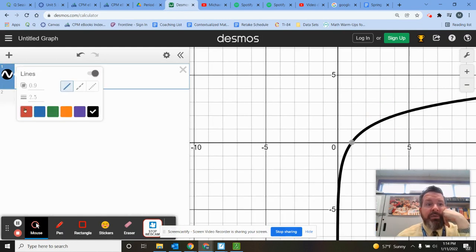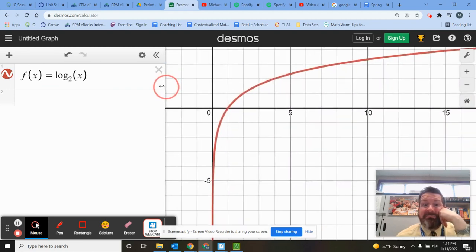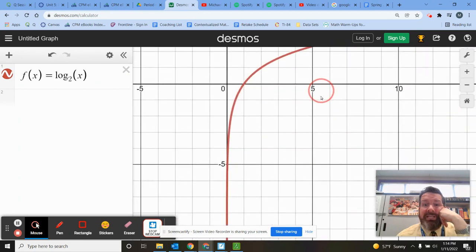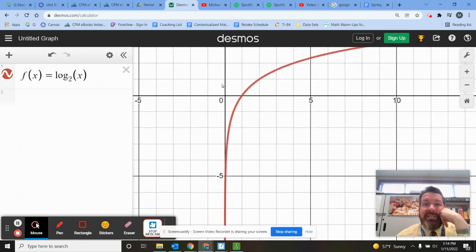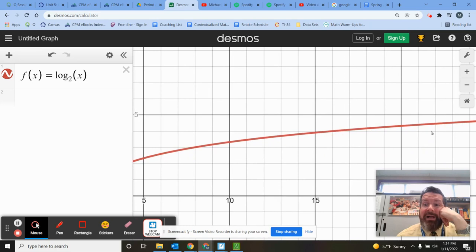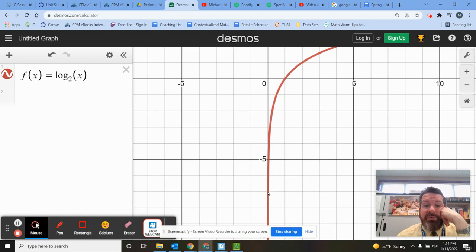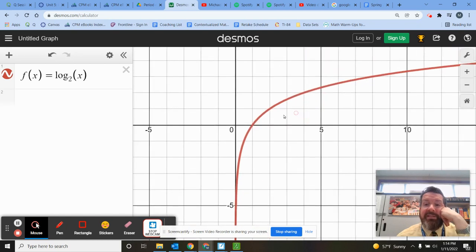I'm going to switch to a red so it's easier to see. And here's what your basic log graph looks like. What I see is as you approach 0 from the right-hand side here, your graph goes down very, very quickly. The graph actually won't ever get all the way over to 0 for an x. And as you move to the right, your graph keeps going up, just not very quickly. At the start, your graph goes up fast, fast, fast, but then it slows down its rate of increase as you go. So that's what a typical log graph looks like.